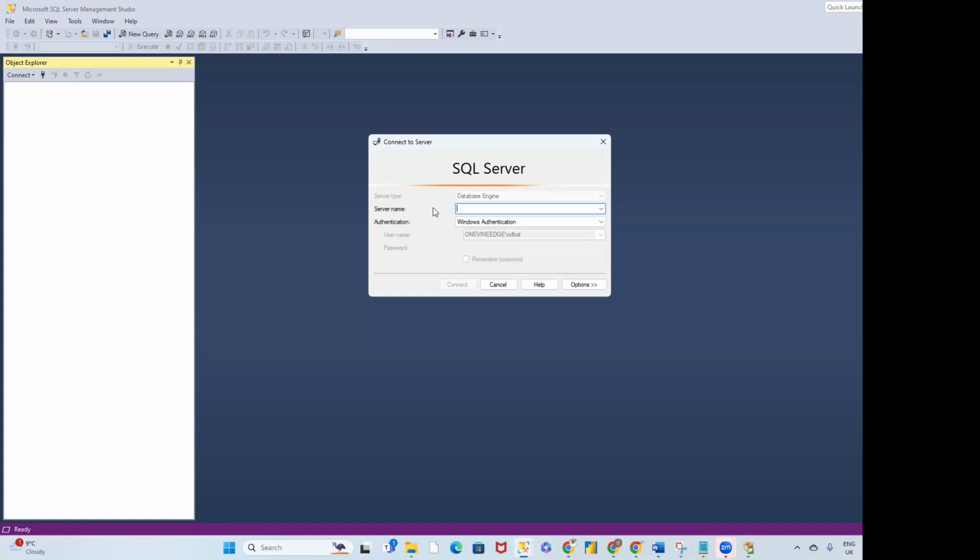What you just need to do if you don't know, just type in the full stop, like I've done here. Just put in the full stop and then click on connect. What that is going to do is connect to the default install of your SQL Server on your local machine.